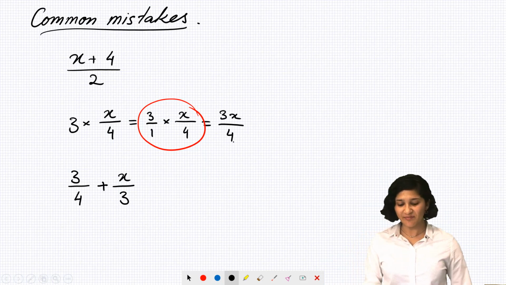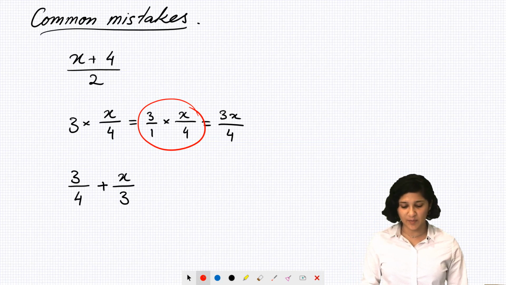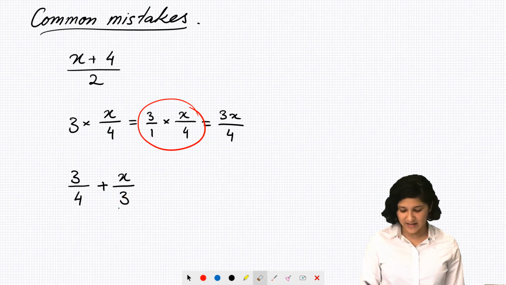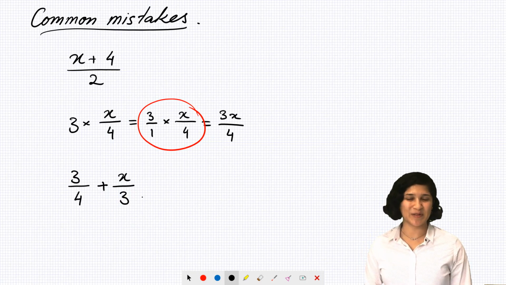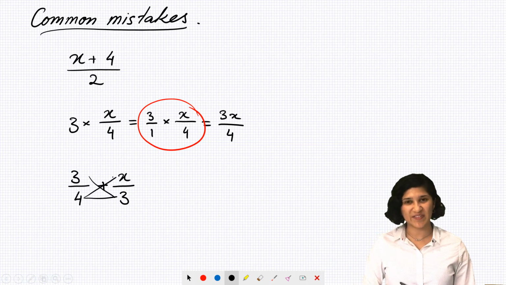Alrighty? And finally, when you're adding two things, one of the mistakes that's really common is to try and cancel out. Remember, that only works when this is multiplication, not when it's addition. And occasionally I'll have a student try and add the tops and add the bottoms, which also doesn't work. You have to do the whole cross multiplication thing.